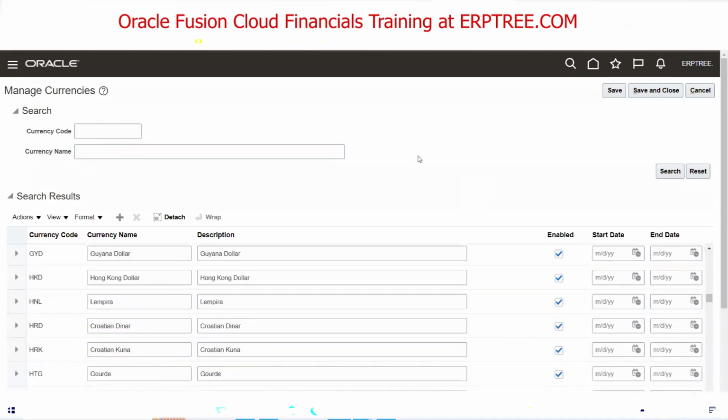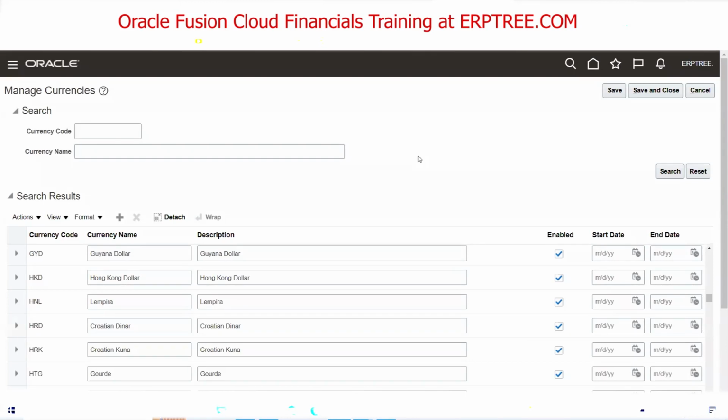When you do the implementation, say for example, your client is doing business in the US and they have suppliers and customers in 5 other countries. That means they need only 6 countries' currencies: their local currency and 5 foreign currencies. Other than those 6, other currencies are not required for that client. As a one-time activity, you disable all the currencies other than those 6.